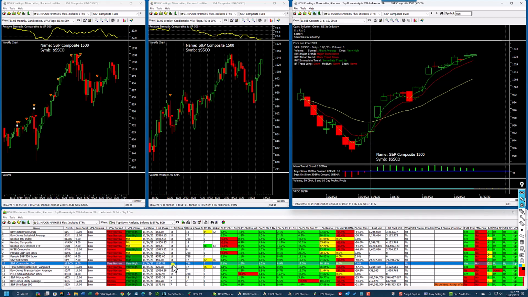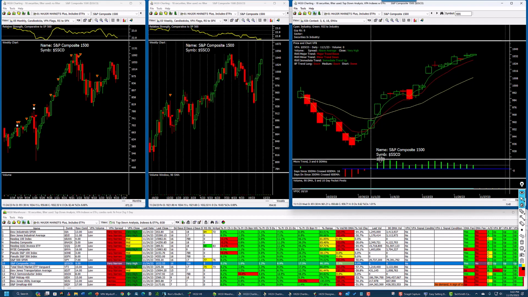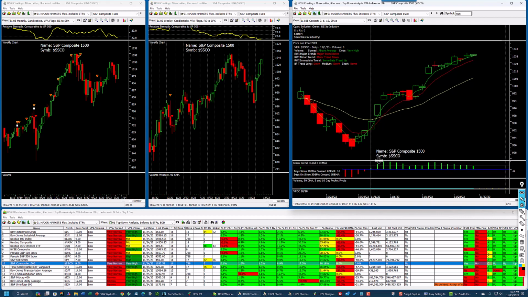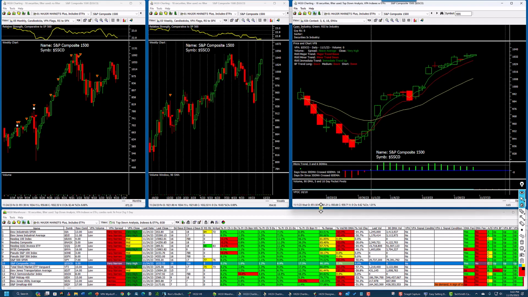So this shows you why I put so much emphasis on the 3 crossing the 6, because we can even get signals without volume. And if all the other indexes are generating heavy volume and crossing up through the 3 crossing the 6 at the same time, that's a pretty good indicator that the markets, I'll say markets plural, are on the move, or the indexes are on the move.